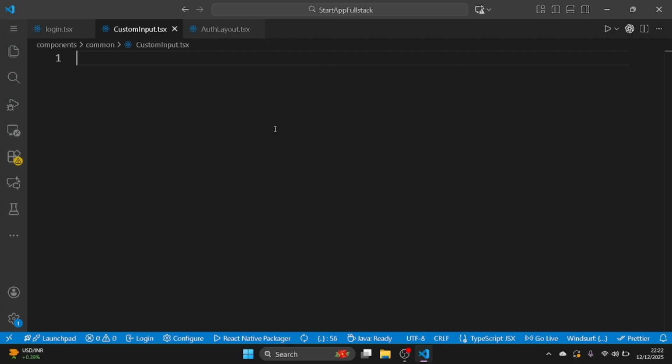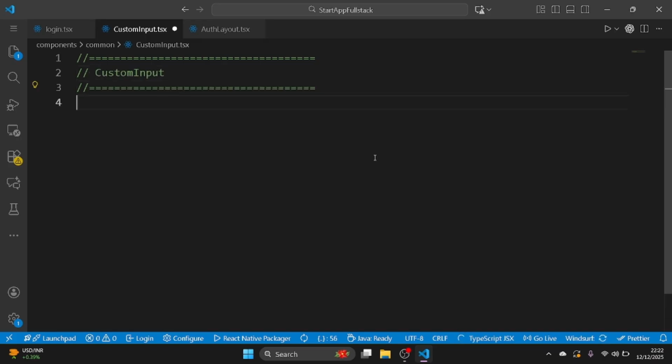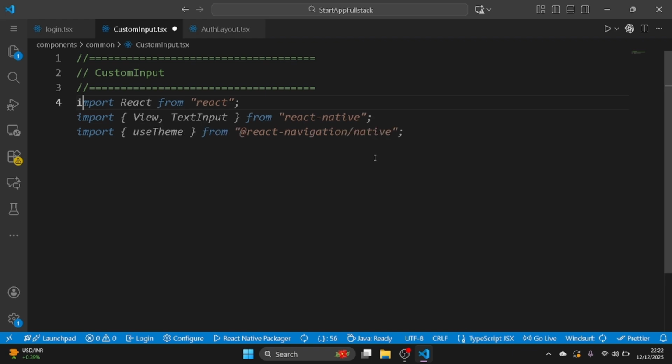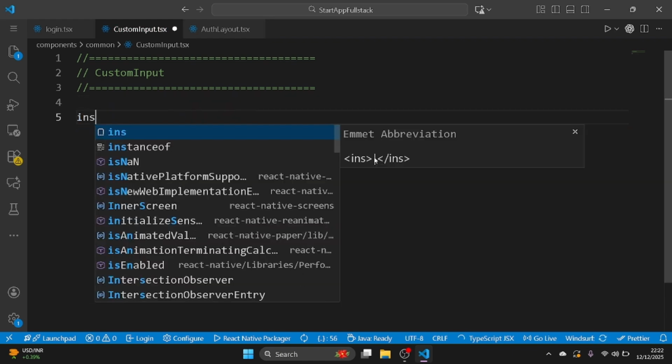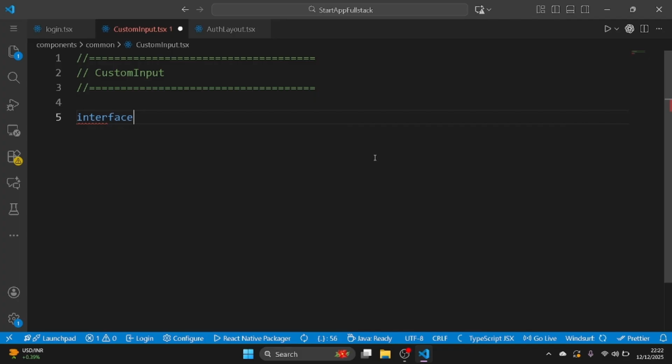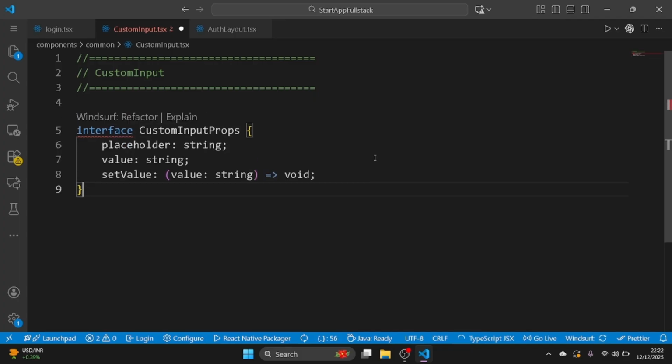So with this, first of all, I want to add some comment here. Custom input. So let's create an interface first. The interface is going to be custom input props.